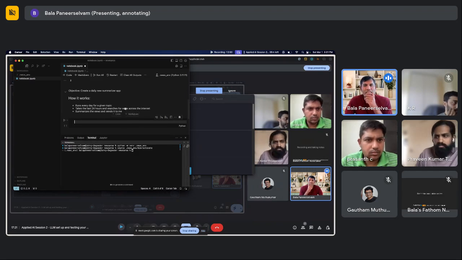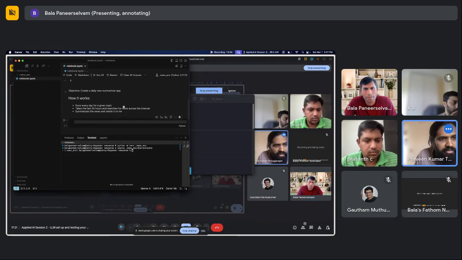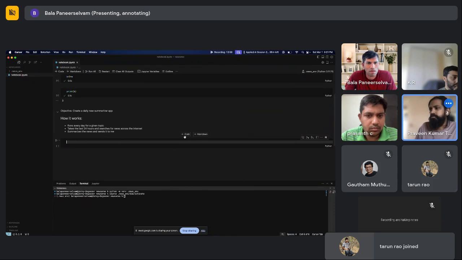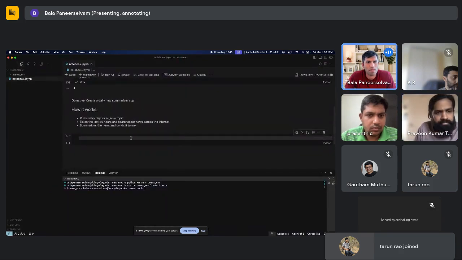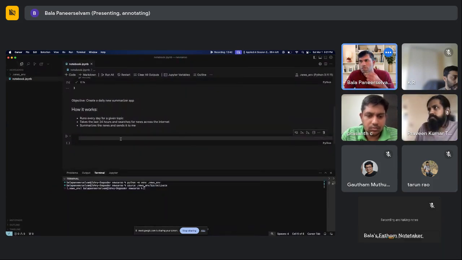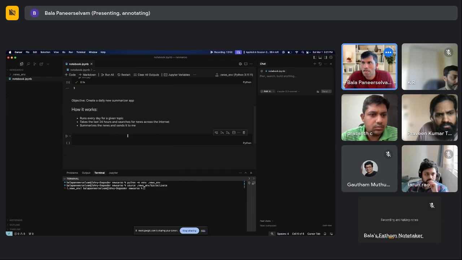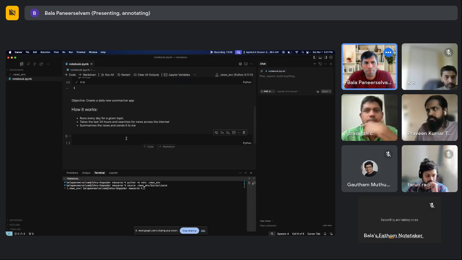All right. So now let's get into it. Do you want to maximize that Cursor screen? Yeah. Is it better? Okay. Sure. So now I'm going to open the agent. I don't know what the command is. I typically use Command L. So on Mac it's Command L, and I'm sure on Windows it's Control L. That's what should happen.